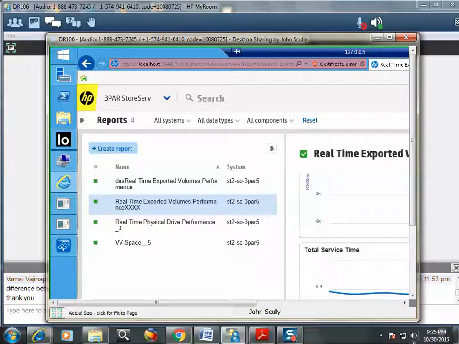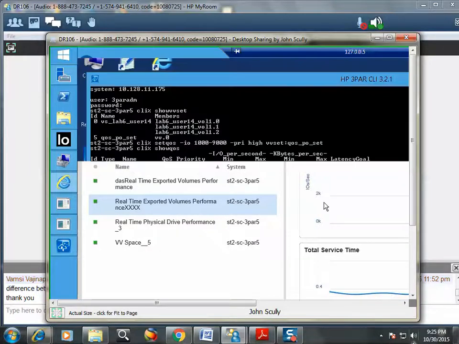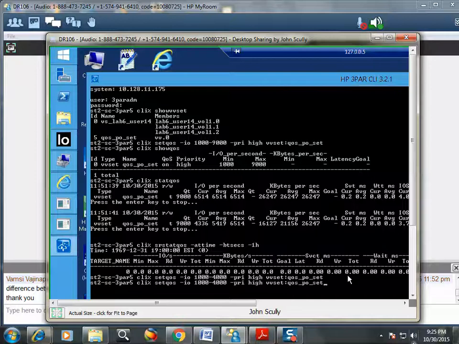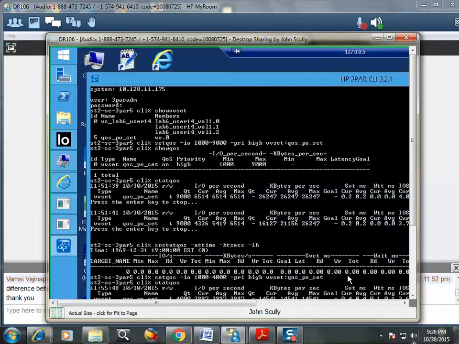And also, just to show you this from the command line, I'm going to do my stat QoS command again to show you how the stat QoS looks. And you can see in this column, the IOs per second. This is my limit. I said 4,000. It's currently sitting about 4,000. And the service time current went from about 0.2 to 0.4. It gives me some averages, the wait time. And we're also getting things queued up.